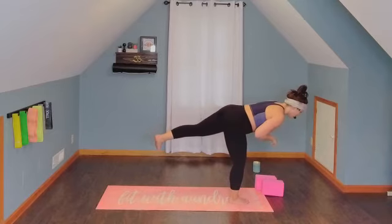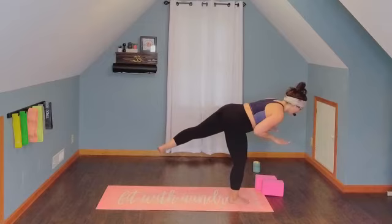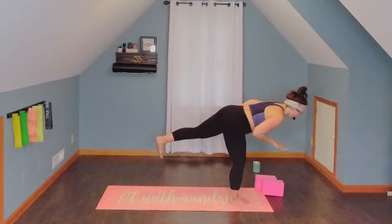Notice here if your toes tend to turn out. See if you can turn those toes toward the ground. It's a little internal rotation of the hip.